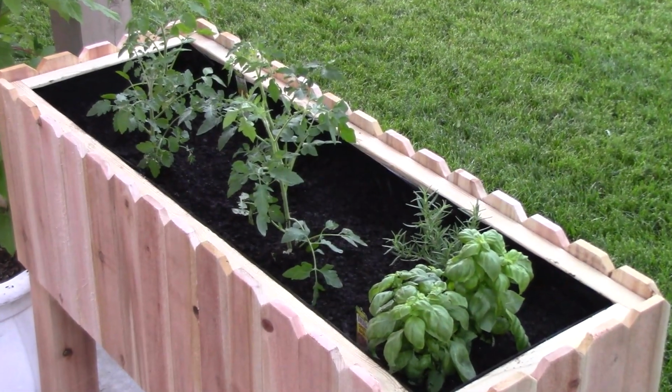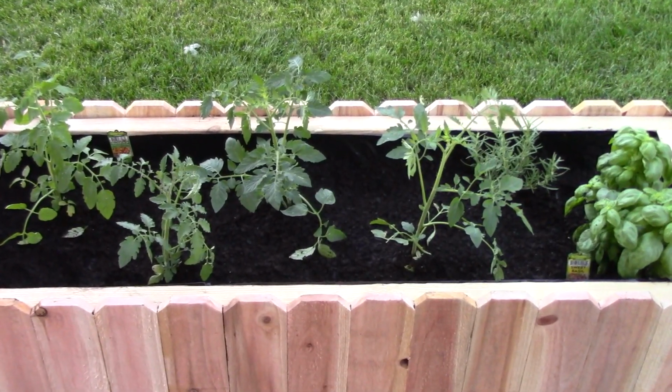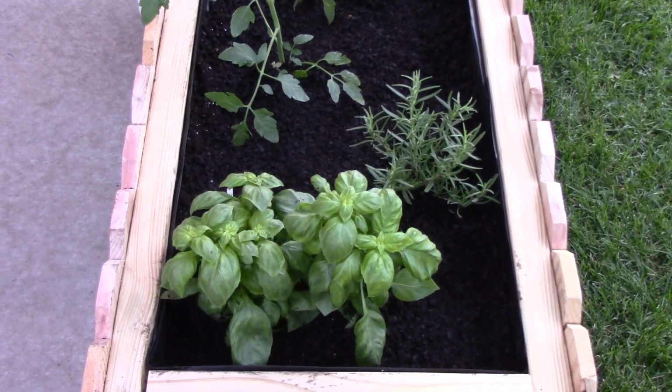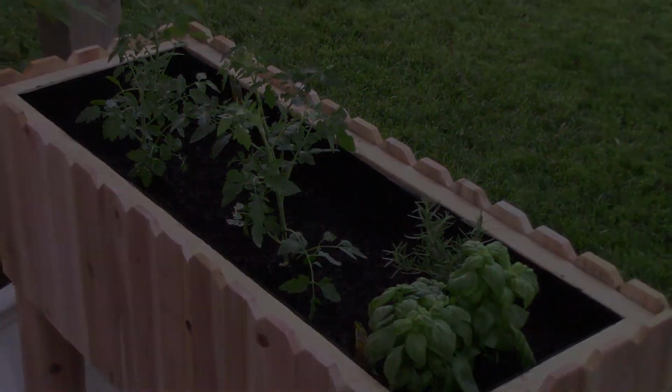Well, spring has sprung, and that means planting season. But if you've seen the cost of a raised planter these days, you know they can run several $100s. However, you can build one of these planters for much less. So let's head into the workshop, and I'll show you how.